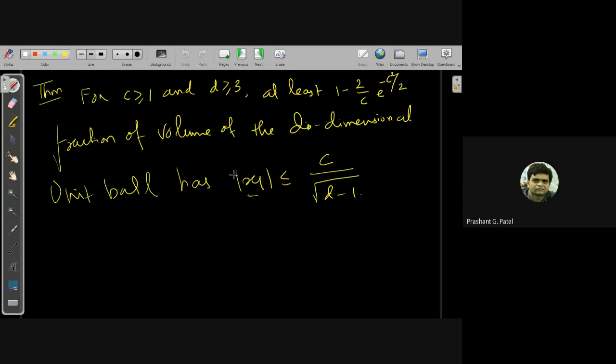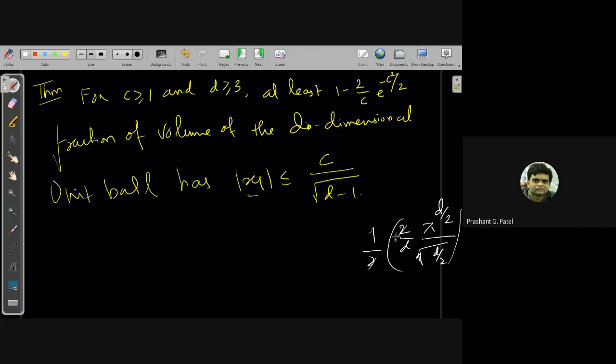One might ask why the computation of the lower bound on the hemisphere, since it is one half of the unit ball, whose volume is already known, because the total volume of the unit ball we already discussed in the previous lecture. That is, the volume of the unit ball is 2 by d pi raised to d minus 2 upon d into gamma d by 2. So this was the volume of the sphere we have. So the hemisphere will have half of this, that is 1 by 2 of this one. 2 will get cancelled. Why have we not used this much?